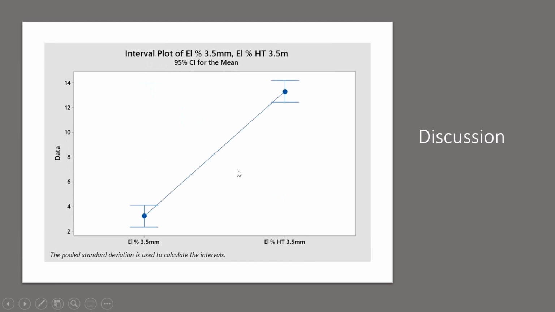And then this is the elongation. So we did the mechanical properties: tensile, yield, elongation. We can see as-cast we were right around 3, 3.5% as a mean, with the range of 30 samples. And once we heat treated this, we got upwards of 13% elongation. So just showing the mechanical properties.